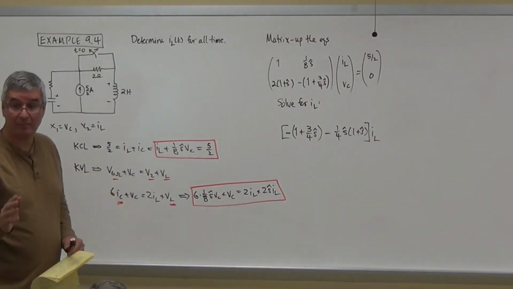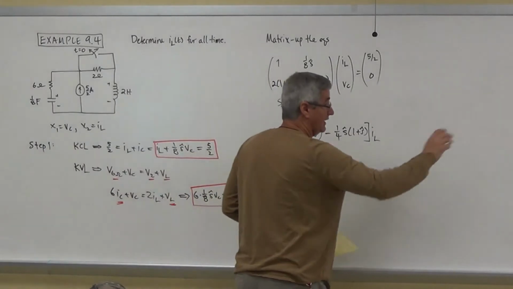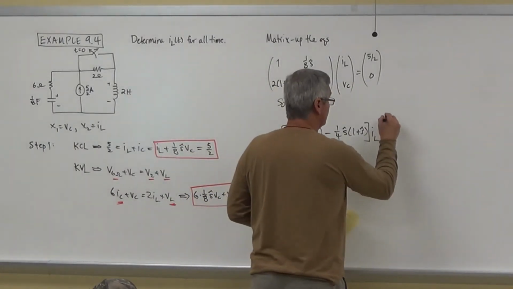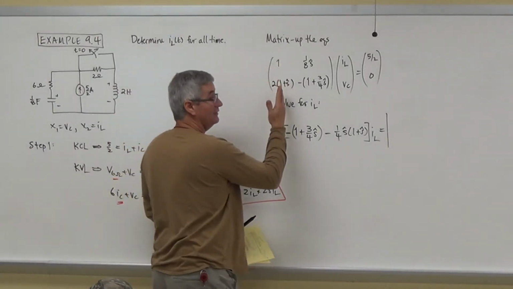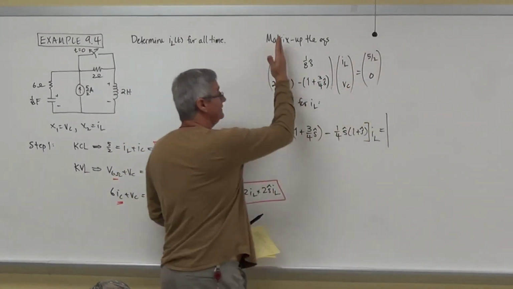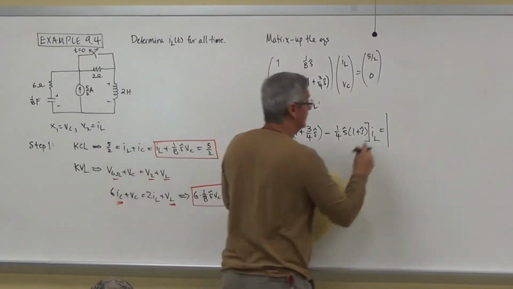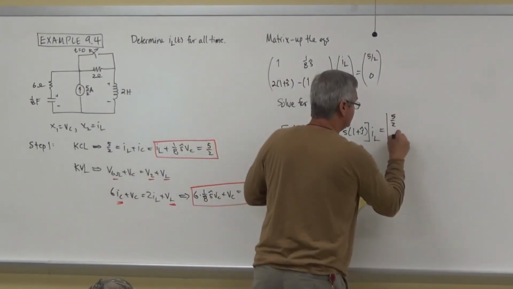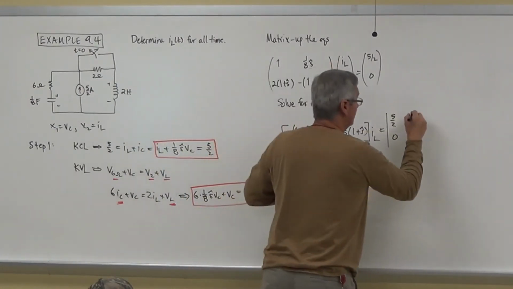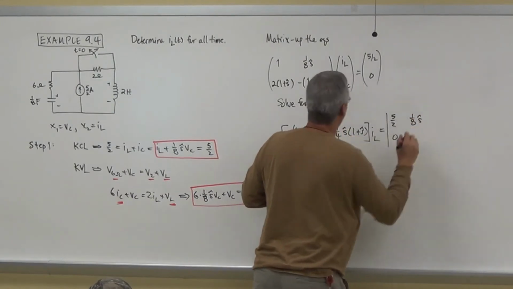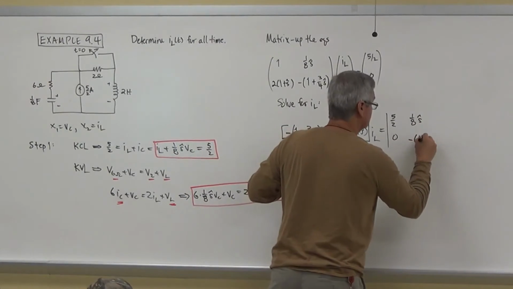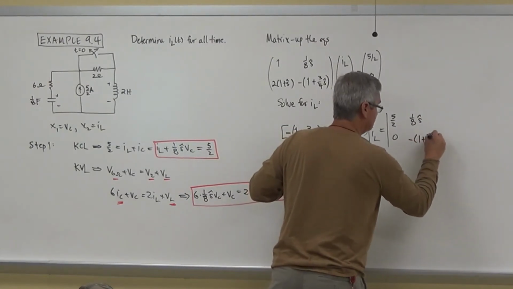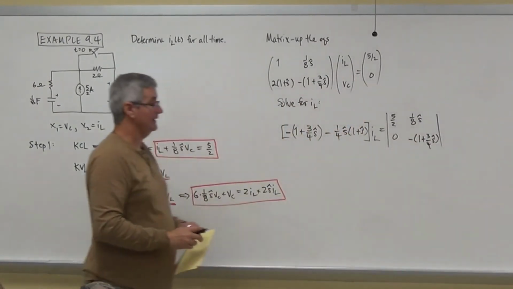I go to the next part now. What's the right side of the equation? Look what I'm going to do here. I have to take the determinant of what? These are my ILs, so I'm going to take this guy and replace it with my IL term. So I get 5/2, 0. And then this guy gives me 1/8 s hat, and this guy gives me minus quantity 1 plus 3/4 s hat. And it looks like that.